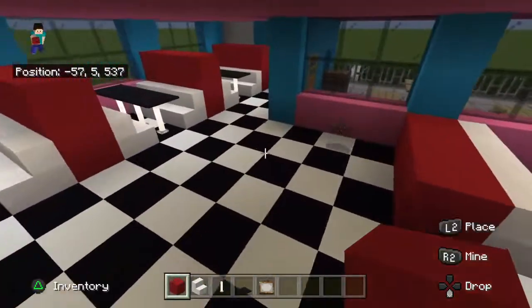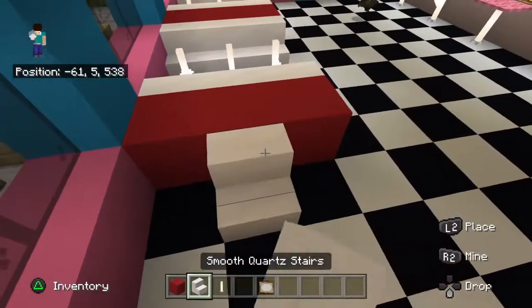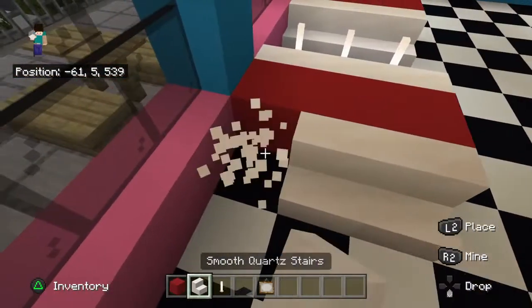Stairs, right. We're going to look at something a few minutes. Foxy Express becoming the largest transit corridors in the country. Concrete, stairs, end rods, stairs, red concrete.